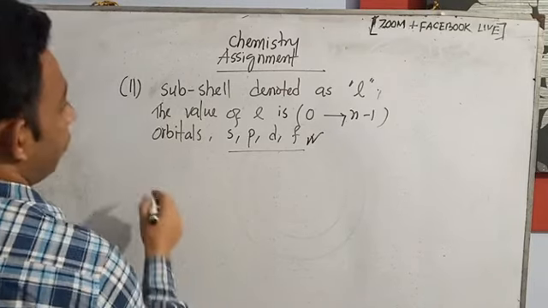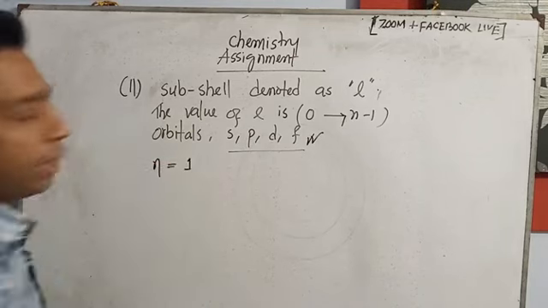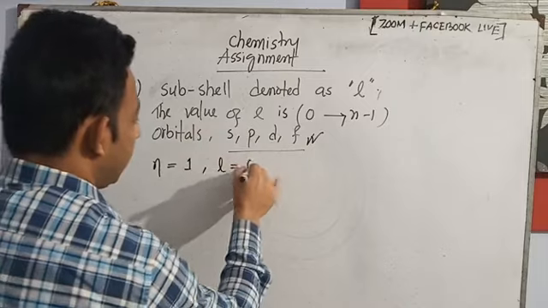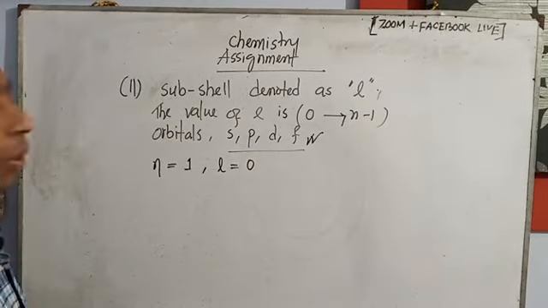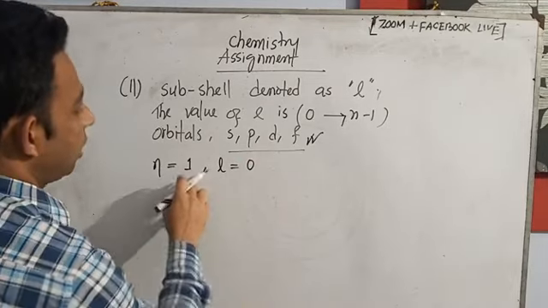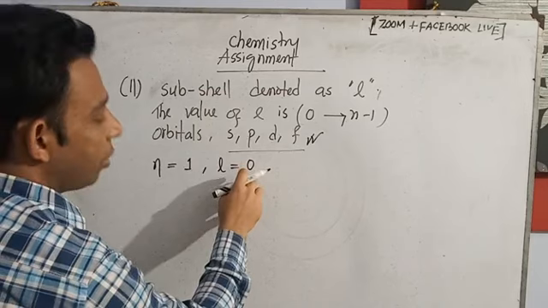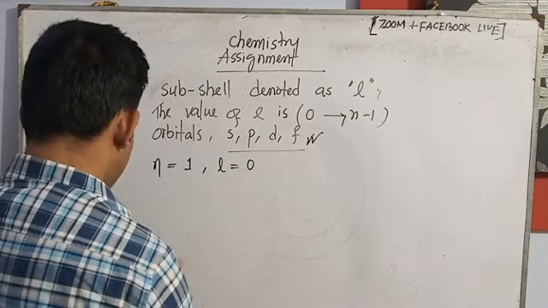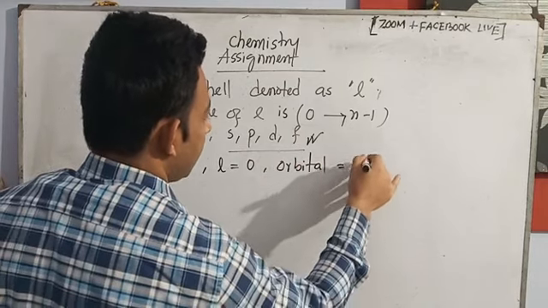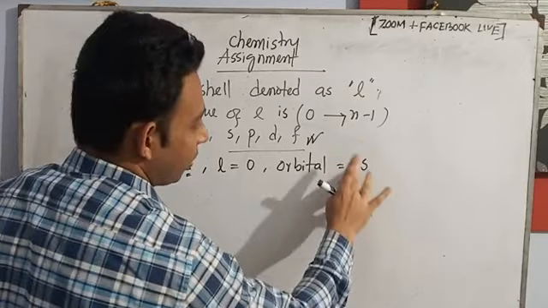So look here, if we think about the first shell, K shell, the value n equal to 1, then the subshell: if n equal to 1, then the value of l will be 0. You can ask me, sir, why 0? Because it starts from 0. First single digit, 0 means 1. n equal to 1 means only one subshell belongs there, and l equal to 0. And 0, look here, the orbital will be the s orbital. Why s? Since n equal to 1, so 1s. I think it looks tough for you. Okay, by the way, no matter what.